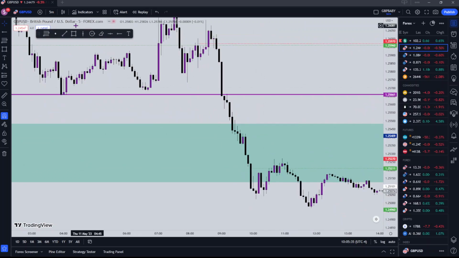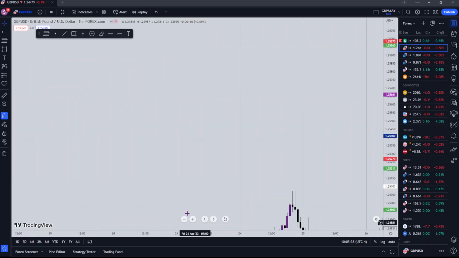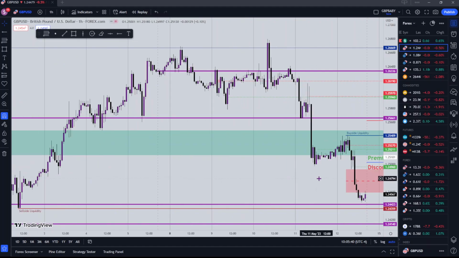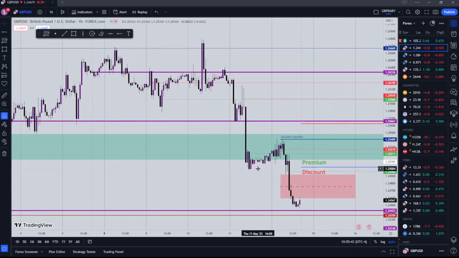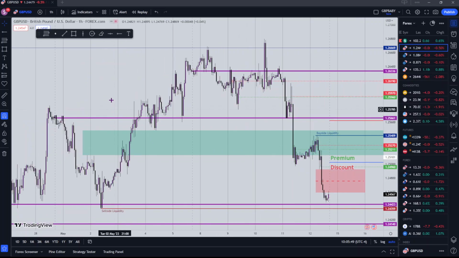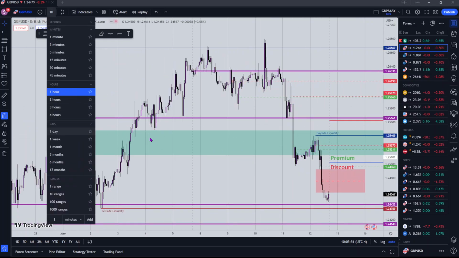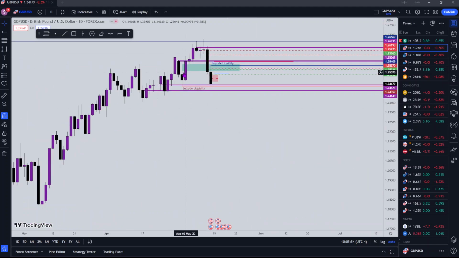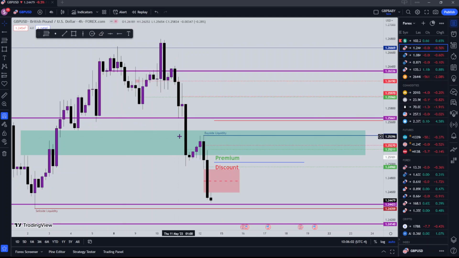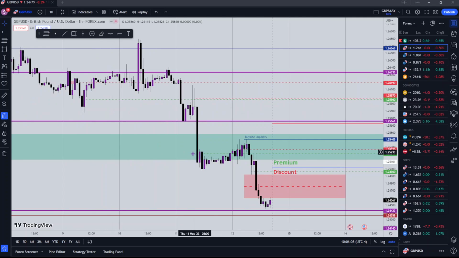This is a daily fair value gap. I'll go up to a high time frame. Where was we? Here, yeah, this day. So here's the sell, and then I had this. Let me just quickly show you on the daily. I had this drawn out already, so I knew price was drawing to it, which is why I was happy to let price just trade into it before selling. Obviously, we reached the bottom of the fair value gap, and also I low-key forgot about the trade, but I got out as soon as I realized how deep into the fair value gap we were, and then that was a successful position.